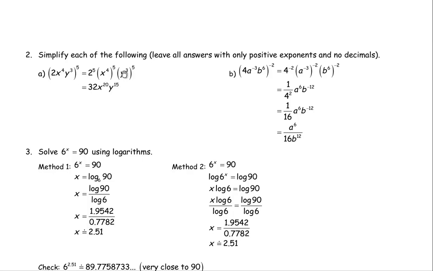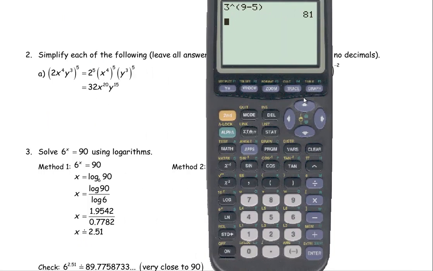Now, once you get better at doing this, you don't really need to write out this step, but I'm writing it out for explanation purposes. This is supposed to be detailed solutions, that's why I'm doing that. So 2 to the 5th is 32. That means, remember, it's not 2 times 5, it's 5 2's multiplied together. Now I could go 2 times 2 times 2 in the calculator if I wanted to, but I may as well just use the power key. And so 2 to the power of 5 is 32.